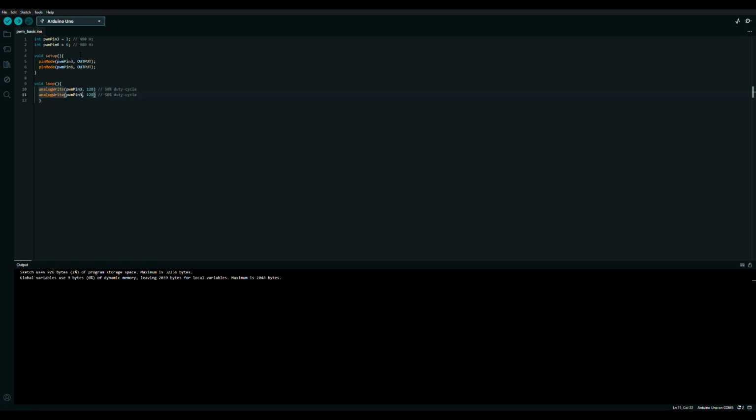But that aside, I'm going to keep this at a simpler node, so I'm just going to quickly copy and paste that. Change this to our pin 6, which, as you noticed, we had set up in the beginning there. We clipped our probes to. And for that, I'm just going to cut this in half again to 64, which is going to give us a 25% duty cycle. And that is at 980 hertz, and that is at 490 hertz.